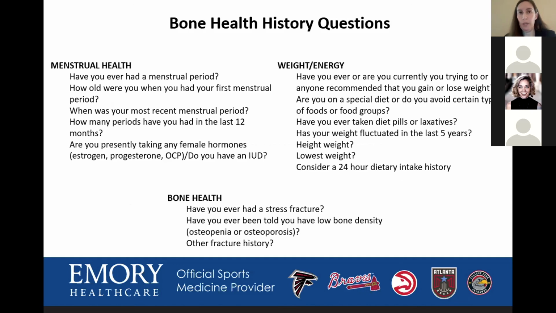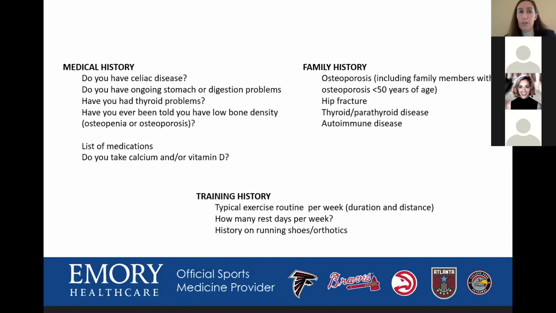So when I see an athlete and a dancer with a bone stress injury, I actually do a very extensive history to try and identify these different risk factors and make sure that we are treating everything appropriately to, like I say, treat the injury at hand, but also try and prevent recurrence and promote better health in general. So we go through an extensive hormonal health, weight health, diet history, a bone health history, history of stress fractures, low energy fractures, go through a medical history.